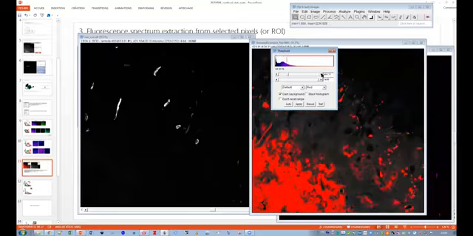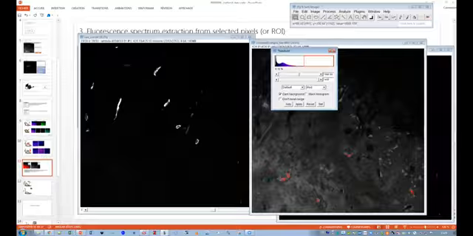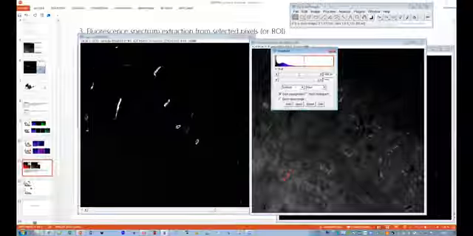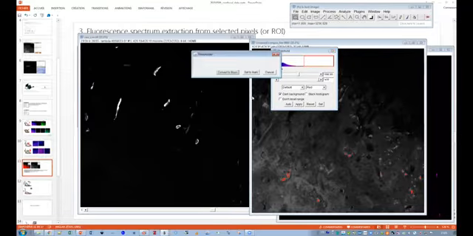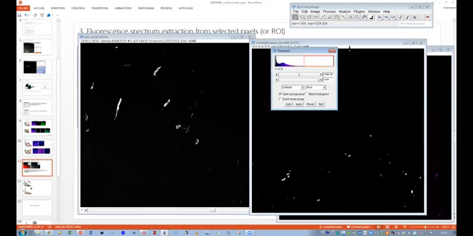I am going to use a very high threshold because I want to select the more intense pixels, because I'm making the assumption that I have the pure component in the most intense pixel. So this is an arbitrary value, but I am choosing to select just the 0.1% of the pixels of this image, and then apply, and then I have my binary mask.